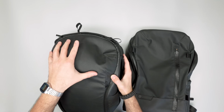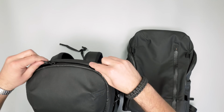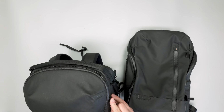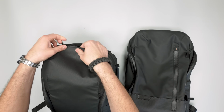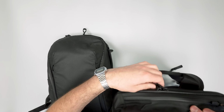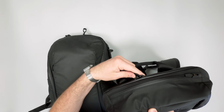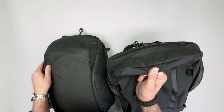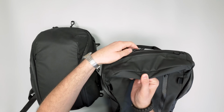Haven't had a problem yet, but typically we trust YKK a little bit more, which is what the WANDRD is using. But so far so good on these. There's also the ability to lock these zippers, so if you want to see how that works, check out our full review. WANDRD does not offer any of that. So if you have expensive camera gear and you at least want to keep things more secure, if somebody has a knife or something, they're going to get into it. It's more of a deterrent. But Peak Design doesn't offer any of that.